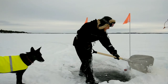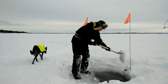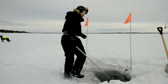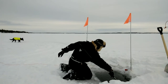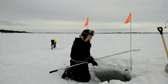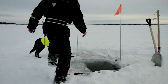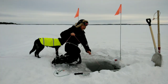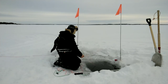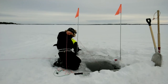It's already freezing. I just opened this like half an hour ago. It's already frozen. We got the line. All right, second try. Let's see. Do we have any fish? Okay. Now the line is running.